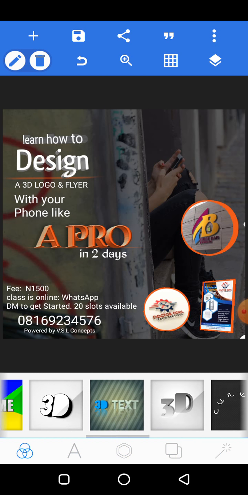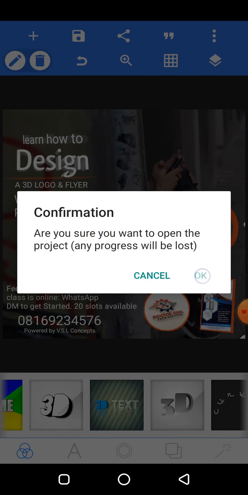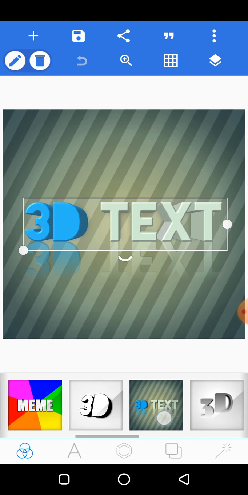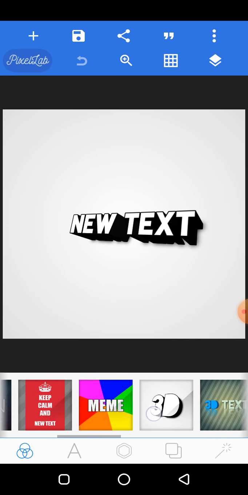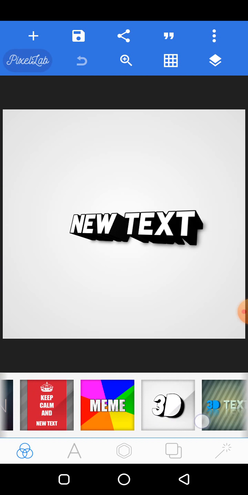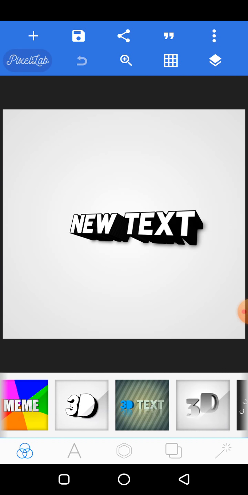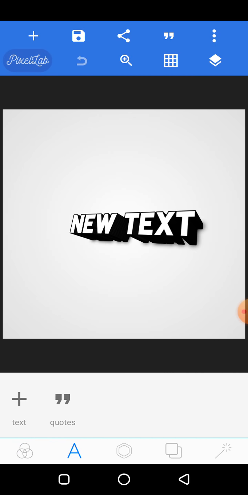You get the point? You want a pre-made layout? If you click on this, you see that it will give you this layout. Click on this, it gives you this layout. Click on this, it gives you this layout. So it all depends on what you want, how you want it, and it goes that way for you. So this first one here is just to help you get a pre-made layout, get that point clearly. Now this second here is just to help you edit a text.